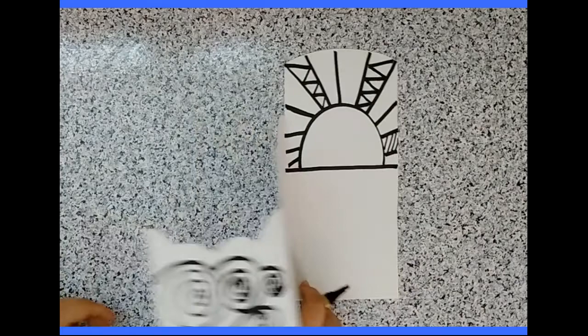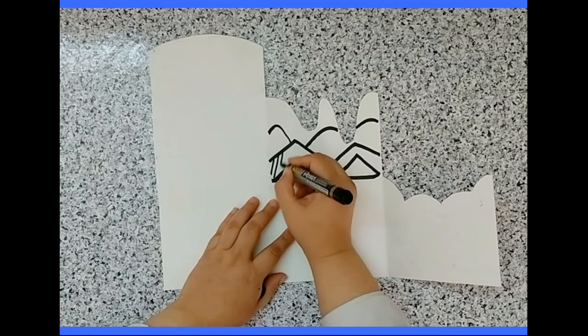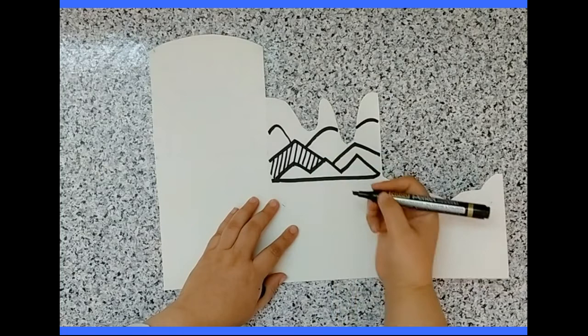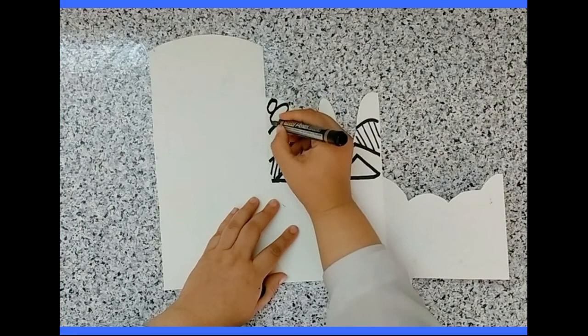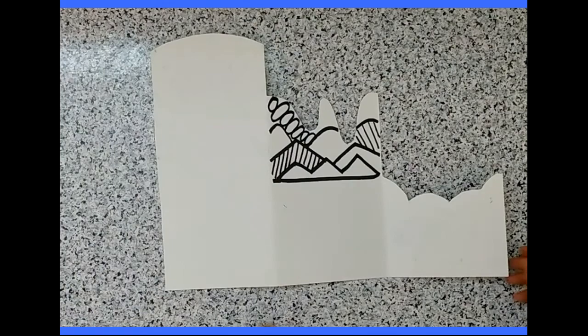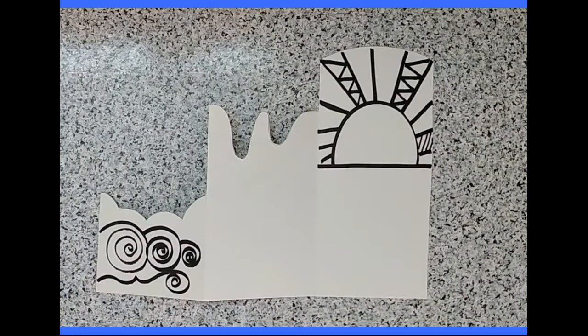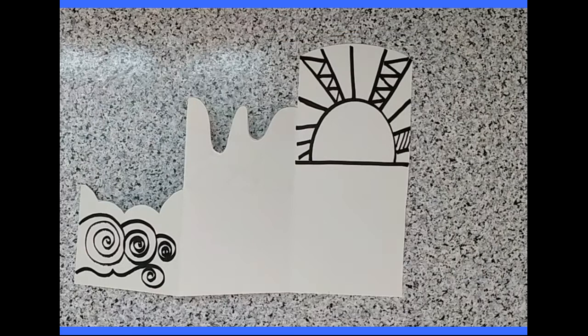Now I'm going to go ahead and color my creation using watercolors, because that's what Robin Mead is famous for—she uses watercolors to do her artwork. But you can color in your landscape with any coloring media that you have available: crayons, markers, colored pencils, or a combination of several materials. Color each section a different color so each layer will stand out against each other. Now I'm going to use warm colors to color the top like Mead does—she uses warm colors and then she mixes them with cool colors.